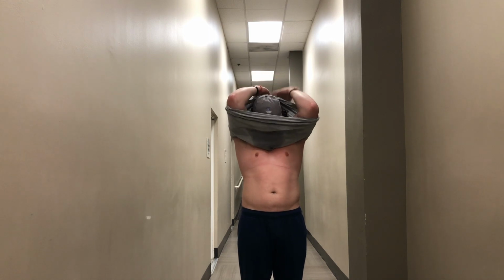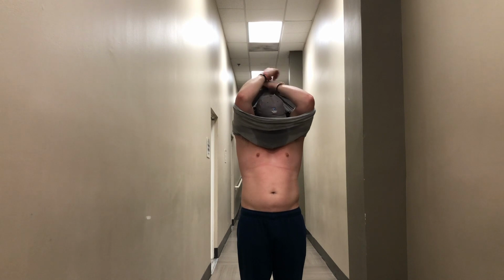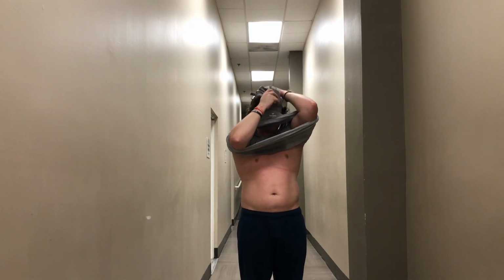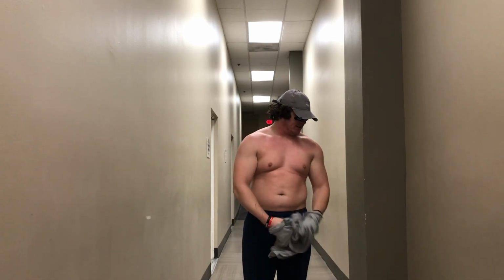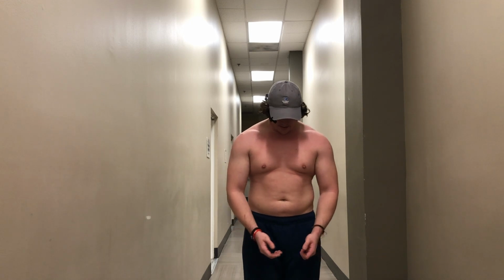This gym has been purposefully not renovated by the request of a lot of these members, so I can't hate on them too hard. Because I really enjoy it. This is one of the gyms, like I live in Georgia, so there is a lot of nice gyms, but not a lot of them have that cool golden era equipment.